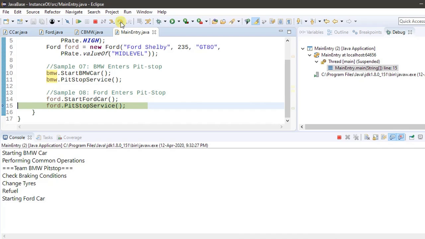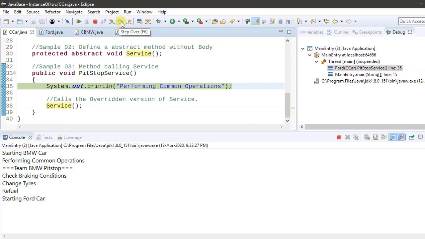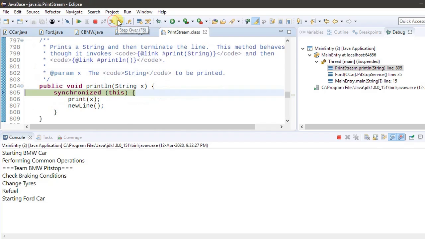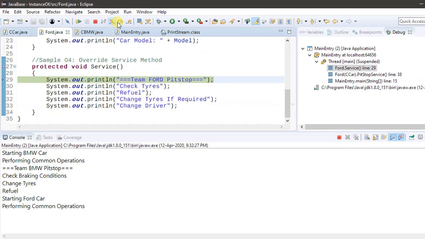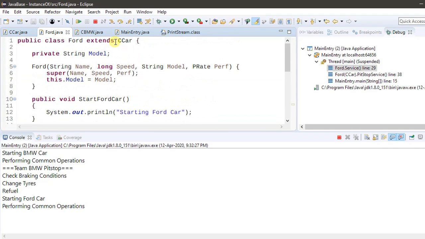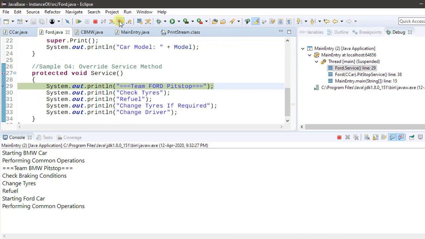Next, we are starting the Ford car and asking for a pit stop service after running some laps. Once I step in, it goes to the service method of the Ford class and it prints that it is checking tires.